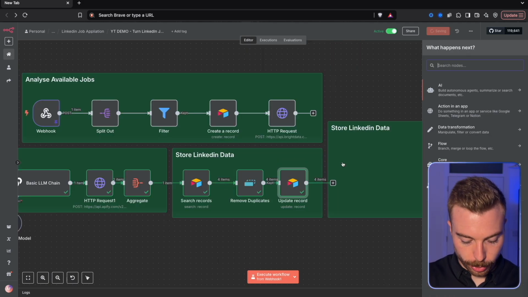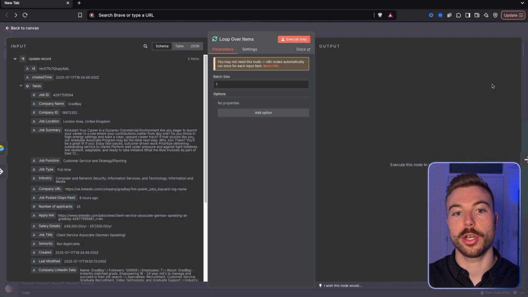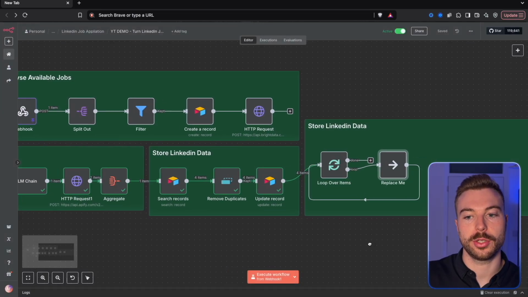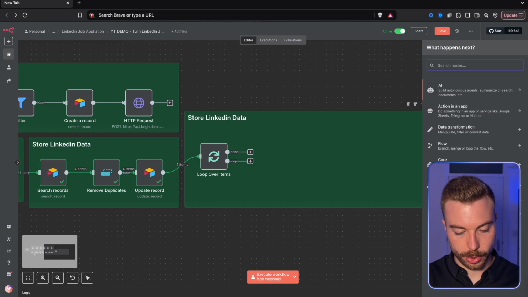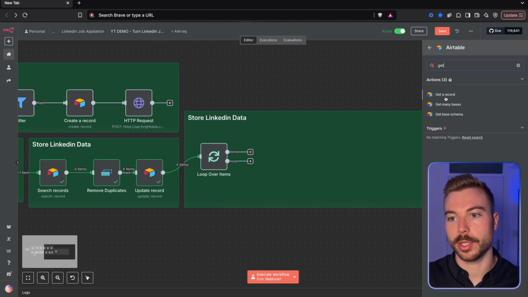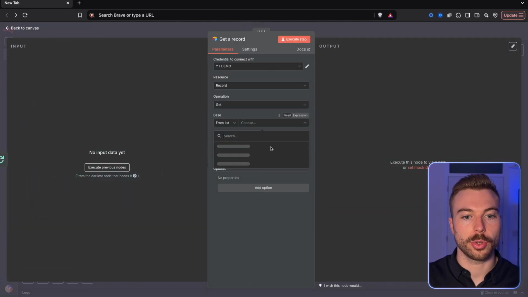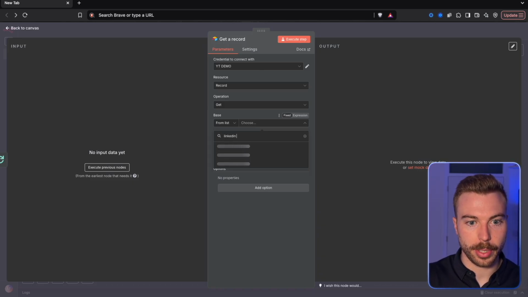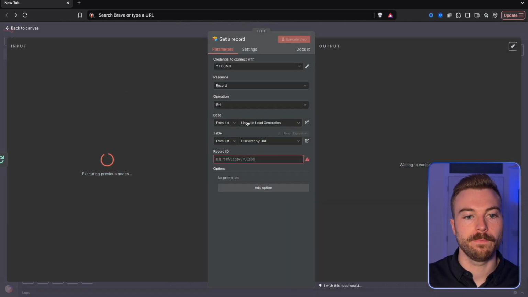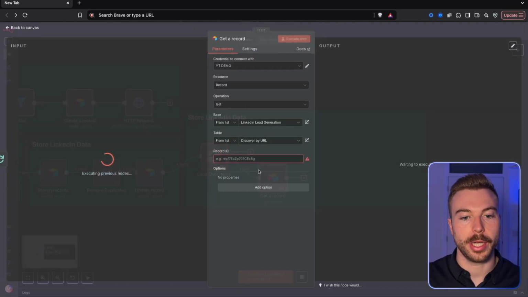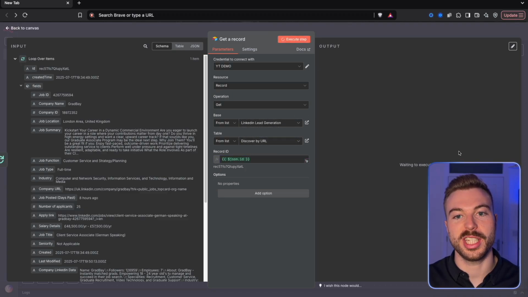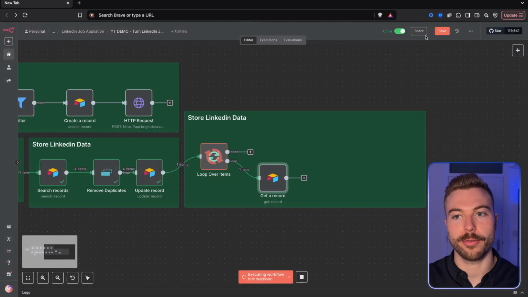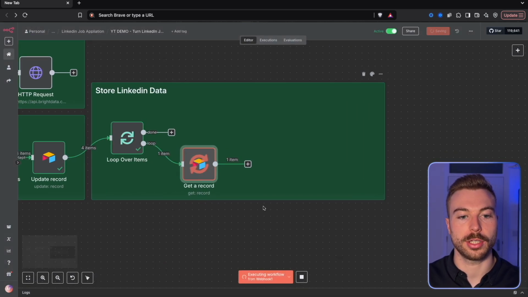So now we're going to come through and do a loop. This is so we can go through and have the personalized emails for each one. We're going to get rid of this because we're going to come through. We're going to do Airtable and then get a record. We're going to make sure that we're all connected up like we've had in the past. We're going to execute the step before, just so we can put across our record ID. So we'll wait for this to come back. There we go. Now we can put across the ID. And what it should do is return all of the details, just in case it's not come through that first time. We can make sure that we've got everything ready to go.